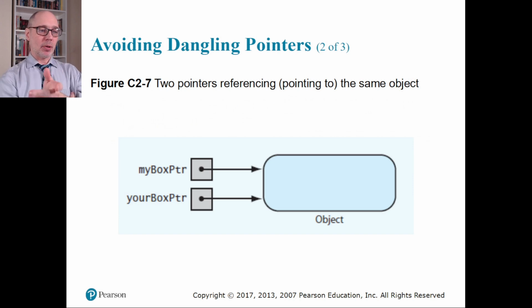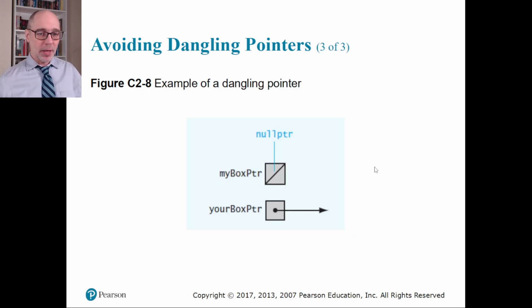Okay, so an example of a dangling pointer: you're in one of these situations where two parts of the code have to reference this one object. You have an object on the free store, and we saw this before. You have one pointer called myBoxPointer, and a second called yourBoxPointer. They're both referring to this one object in different parts of the code. That happens a lot, no problem with that. But at some point you call delete using the myBoxPointer, and you even set it to nullptr. So you call delete myBoxPointer, and then you say myBoxPointer equals nullptr. You're doing everything you possibly can.